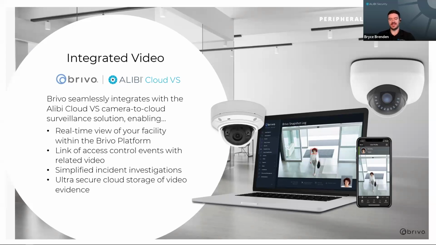And so what we did is we just made the Brivo cloud and the Alibi Cloud DS cloud talk to each other. So when you want to set this up, it's very minimal on the configuration side. You're literally going to go into Brivo, type in your username and password for your Cloud DS account. It'll go and find all the cameras, and then you just associate them to doors. You can associate up to 6 cameras per door, which is probably overkill, but you can do it if you want. But what's great is you do get that video verification. So if you have somebody who's wanting to investigate certain incidents, or they want to simply verify the user coming in and out of the door is who they say they are.